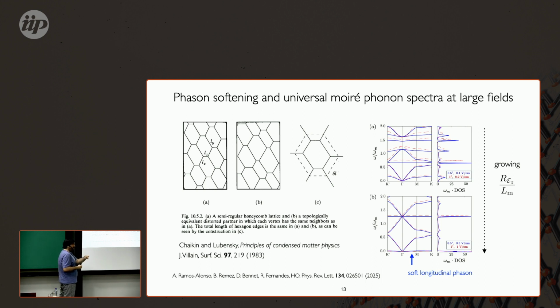That's the reason why the longitudinal phason has lower energy than the transverse phason, contrary to what you would expect for acoustic phonons. And also, there's something remarkable about these honeycomb soliton networks, which is sort of a topological property of this lattice: you can distort the areas of the hexagon, but, as is very well explained in Chaikin and Lubensky, keeping the perimeter of the hexagon constant. So if you keep the perimeter, the length, constant, necessarily that means that there is going to be a zero mode in the phonon spectrum. And this is the reason why we have a softening of this longitudinal phason.